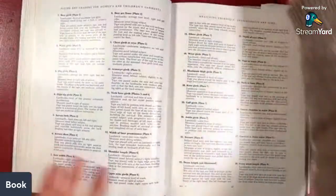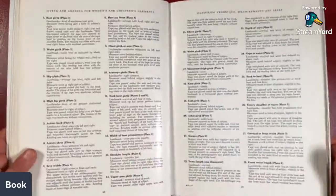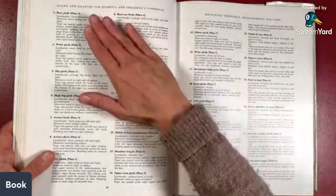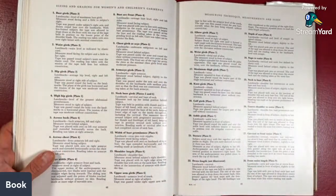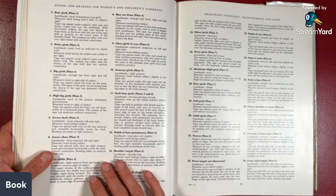Oh, this double page might be quite interesting. I'm going to put it on the membership for you, if you're interested, let me know. This is just a full list of how you mark it. So again, bust curve: the measurer stood facing and a little to the subject's right. We haven't got that, but that's how it should be done.